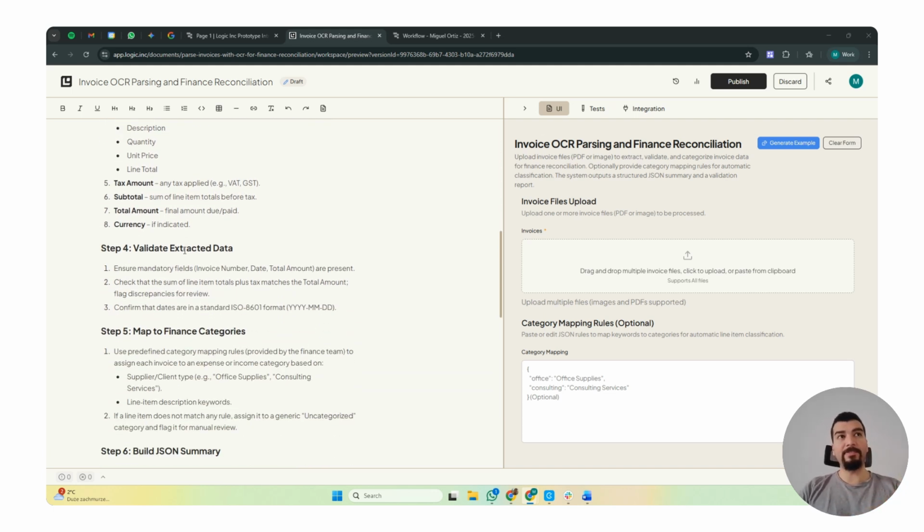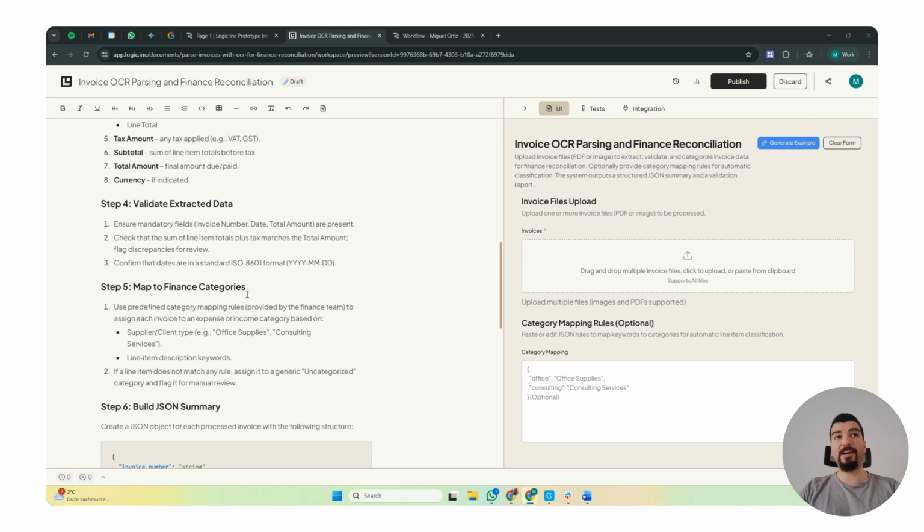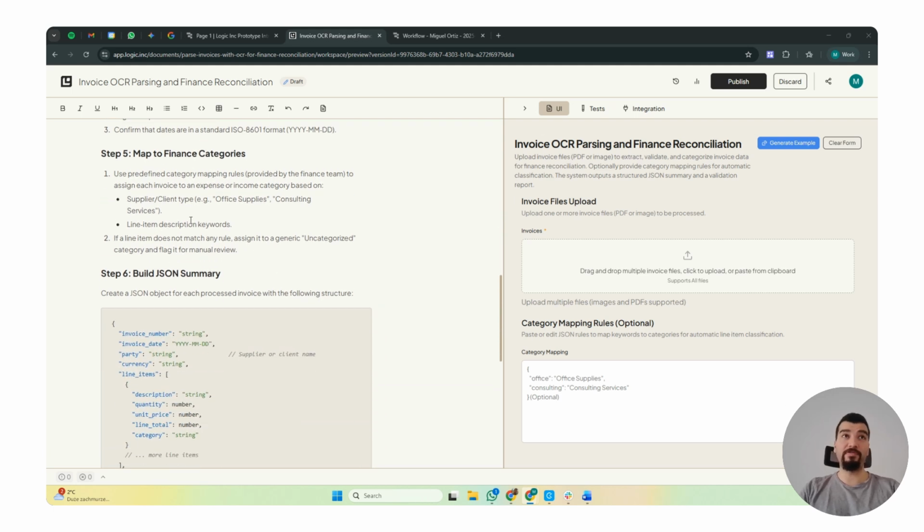It checks that it has an invoice number, it has a total amount, dates are standard, etc. And then it maps to finance categories, which you are providing. It doesn't have tools, which means it's not able to call a database or your source, so you can provide your chart of accounts or category mappings right in the call.